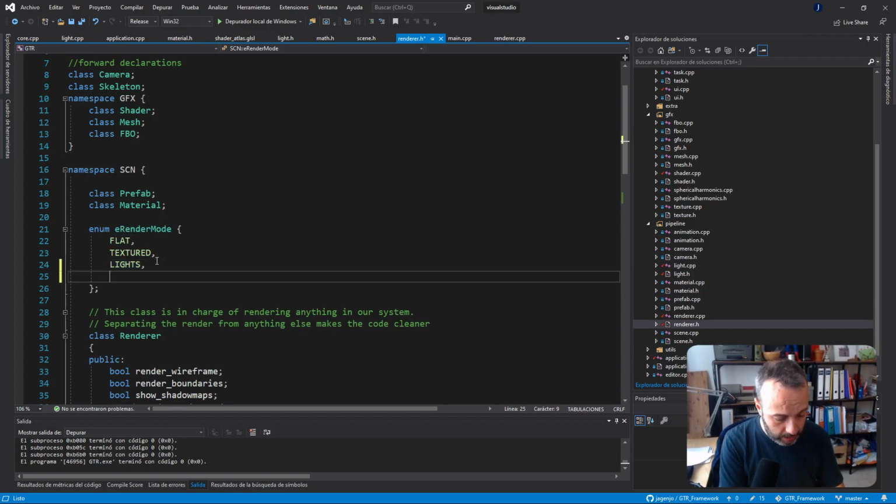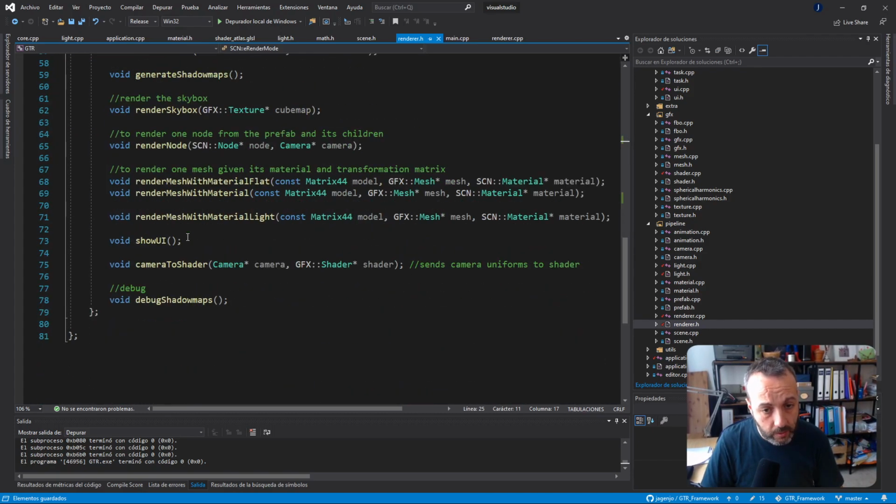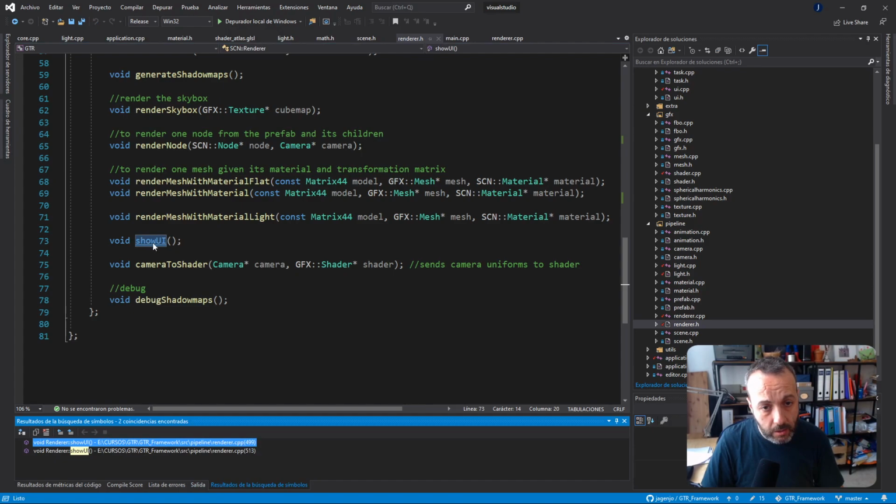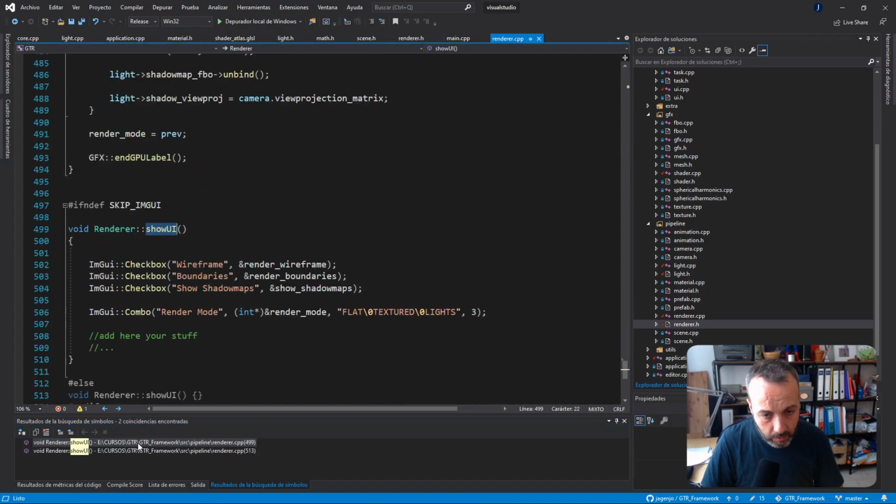So it's not time to add or deferred. Oops. So we have an option, and every time you add an option, always remember to add it to the UI, so that at any moment, if you need to modify this option, here I can say deferred. Okay, so we have 4 options and 1 is deferred, so that means that I can switch it at any moment.